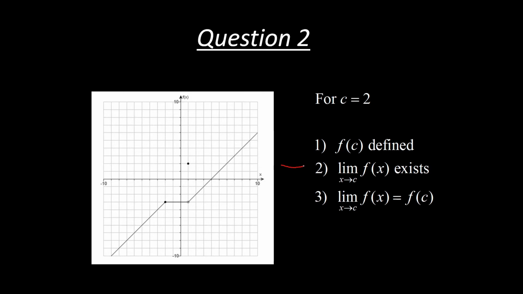So how about the limit? Does the limit exist at 2? Well, as we approach 2 from the left, we'll be down here. And if we approach from the right, we're coming along on this part of the function. And the left and the right will converge right here at this output level, this height of the function at -3.